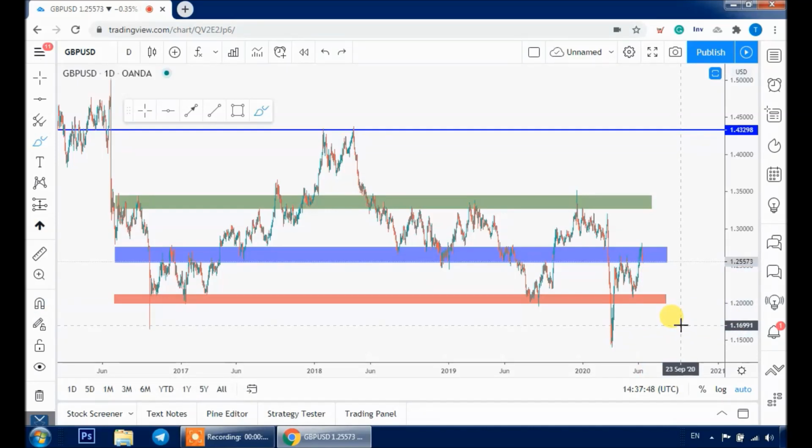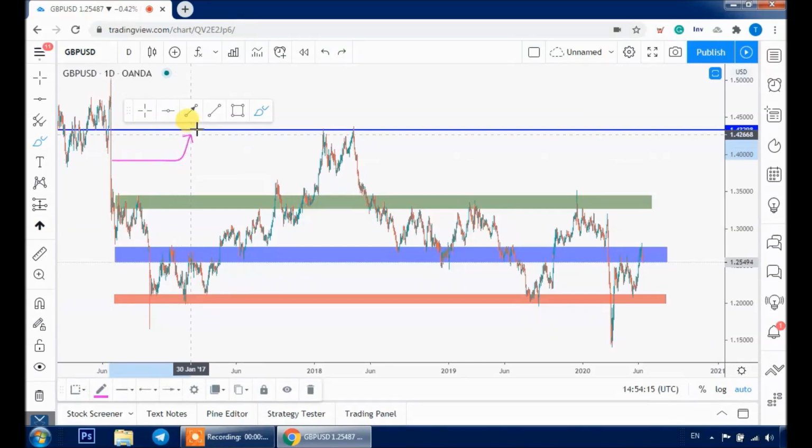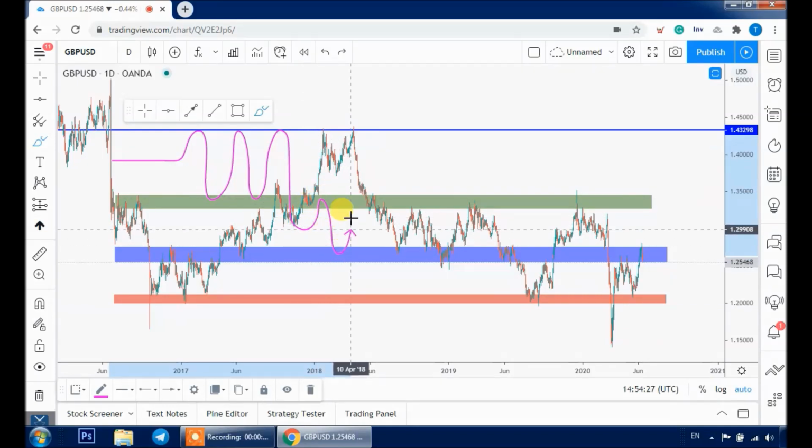In brief, it's like the chart is a building and support and resistance are its foundation and floors. So once you identify your key rejection, support and resistance, trading will become simpler, as you know what to look for, where to look for buy opportunities and where to look for sell setups. For example, if price is around here, then it's stuck inside these two support and resistance zones. We'll be looking for buy opportunities around support and sell opportunities around resistance until price breaks into a new floor. Then it will be stuck inside these two, new support and resistance, and so on.